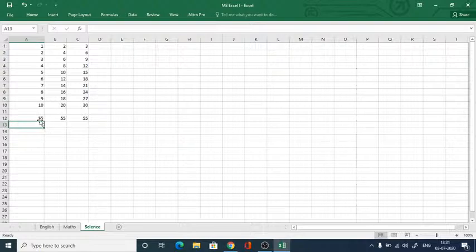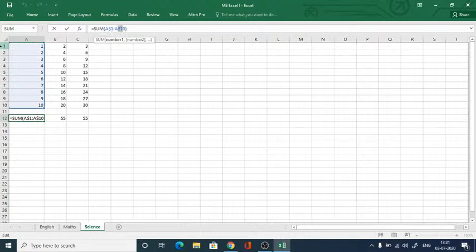And when you mix the type of referencing, that is instead of locking both rows and columns, I lock only the row and not the column. So this is called mixed referencing. See, in this kind of referencing, I have written $1 colon $10. That means I have locked the row numbers.